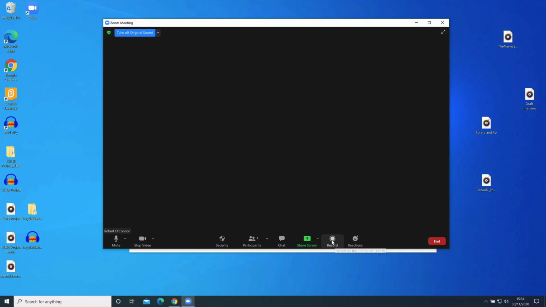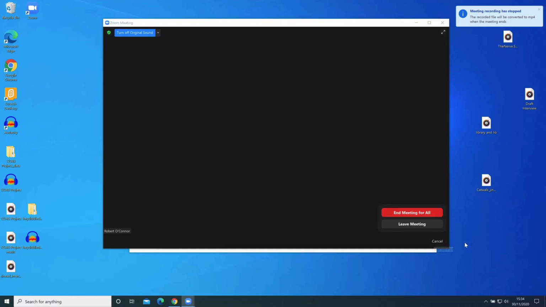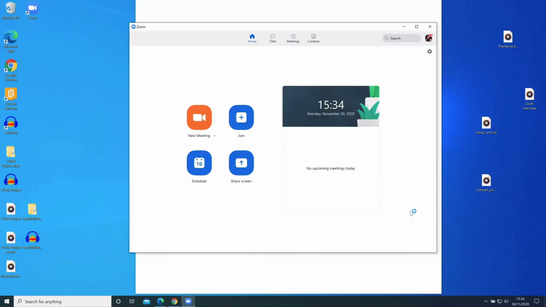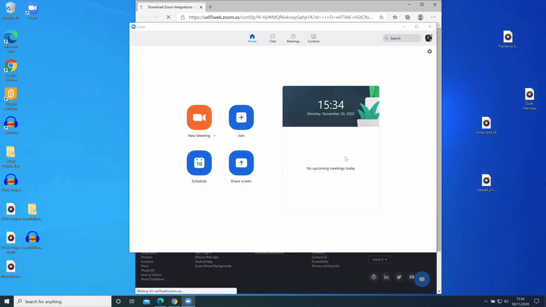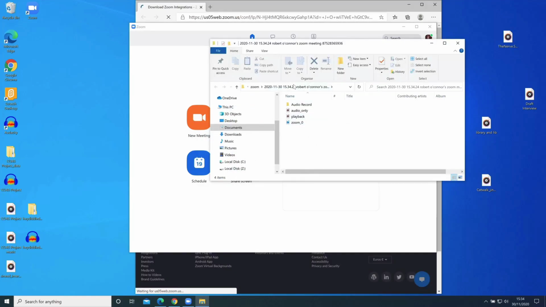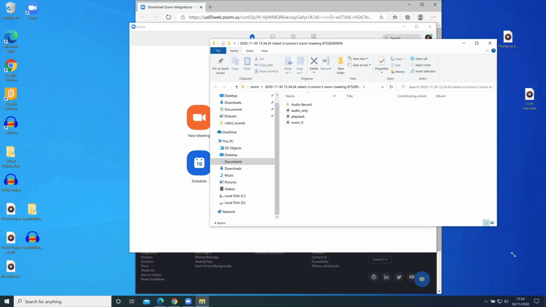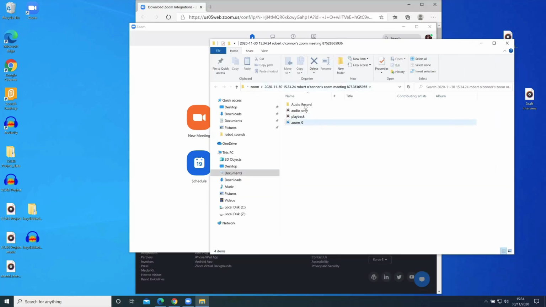Now if I record, that will record away, and when I press stop, as soon as I press end on that, it's going to render that meeting. Just take a moment there to render that meeting, and then in my documents folder, but wherever your Zoom folder is set up, it's probably going to be in documents Zoom. There'll be a little folder created, and in audio you will have separate audio tracks.